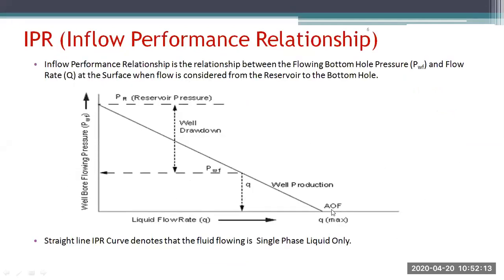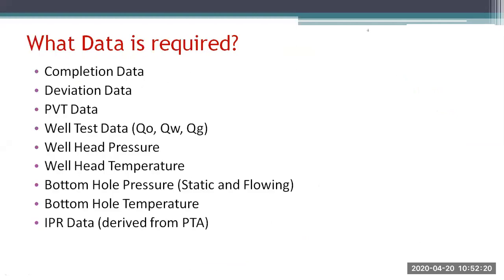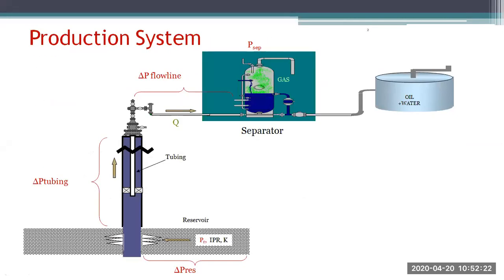Now, with the productivity index, there comes a concept of IPR, or the inflow performance relationship. So first you understand the name, why it is named as inflow performance. Inflow means it is coming from the reservoir level to the bottom hole, it is coming inside my well. Okay, so that's why it is known as inflow performance. Now subsequently there is one more performance of a well, which is the outflow performance or vertical lift performance, or tubing lift performance. So that will be from your bottom hole to the surface.